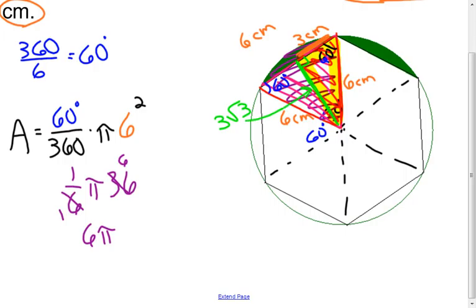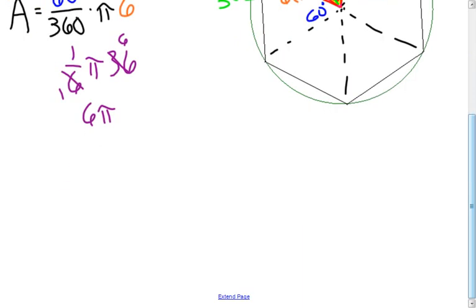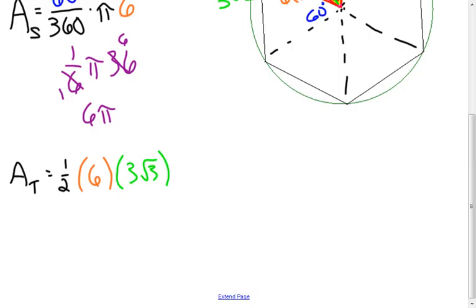Now I look at the big equilateral triangle there. I know the base, it's 6 centimeters long, and I know the height is 3 root 3 centimeters long, so I can find its area. This was the area of the sector, and now I'm going to do the area of the triangle. So 1/2 times the base, which is, remember, 6 centimeters, times the height, which is the 3 root 3 centimeters. Multiply this all together, and I'm going to have the area of my triangle. That's going to become 1. That's going to become 3. And I end up with 3 times 3 is 9 root 3.